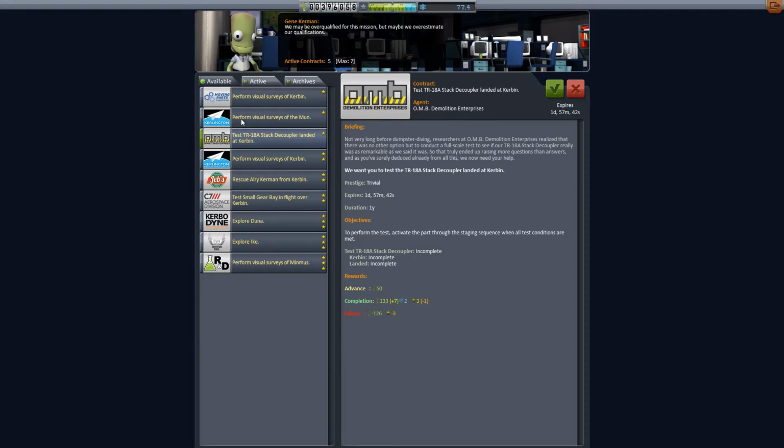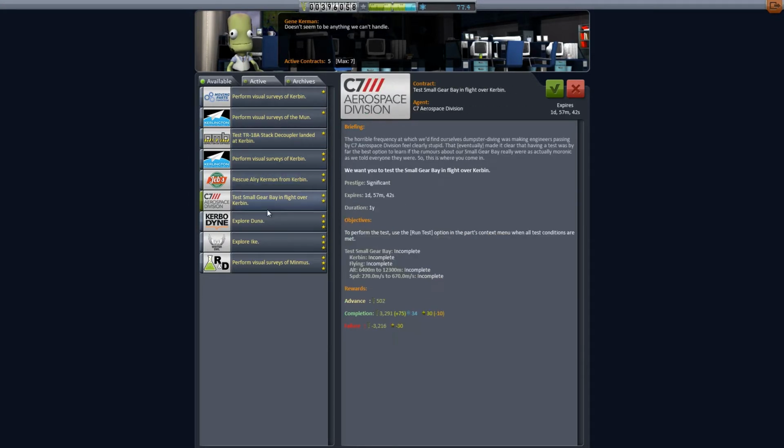Test something landed. Flight? We might could do both of those. Smoking? Yeah, that would give us another chunk of science. Not a whole lot of money, but another chunk of science.